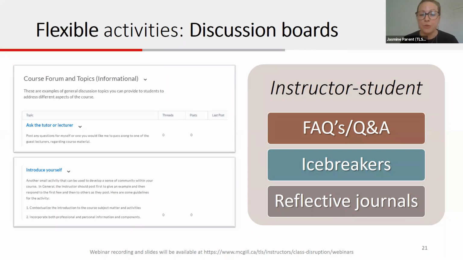You may also not know this, but instructors can use the discussion board as a place for students to post reflective journals. So you can set it up in a way that only you and a student can view their individual reflective journal entries. So throughout the semester, students might answer questions that you've posed or reflect on material. And this way you can provide very personalized feedback to each student's journal.